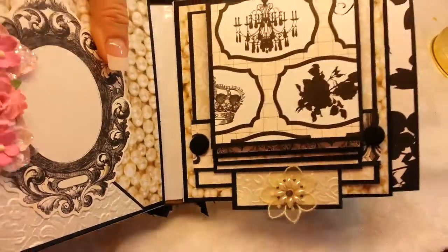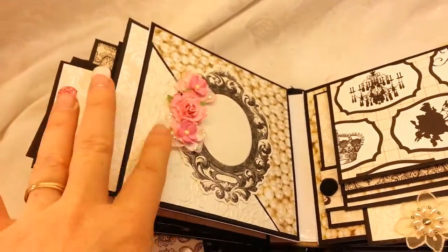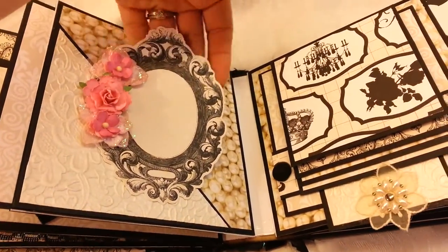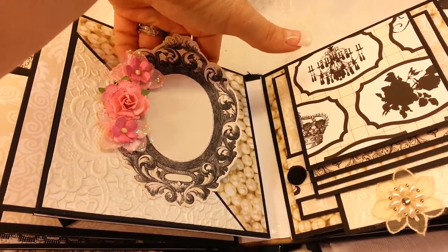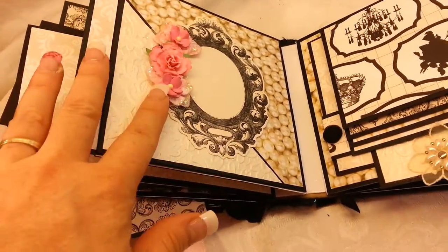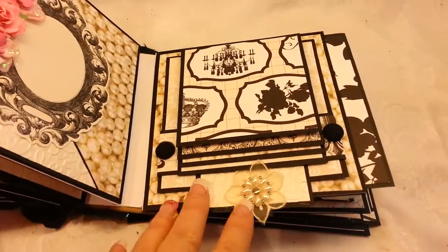So I'm going to lay this back down. This page is kind of a half pocket page. There's a place to tuck some things in this pocket. This is a frame from the paper collection and more pink flowers.